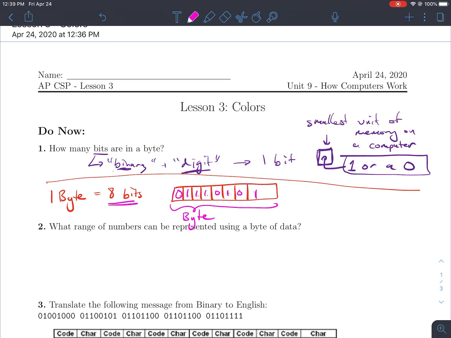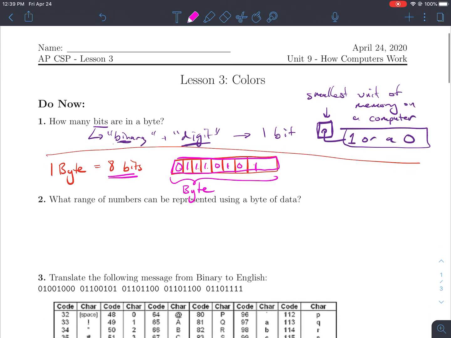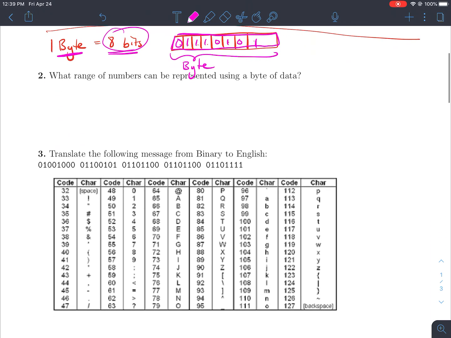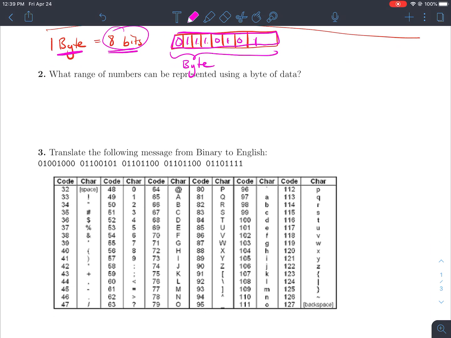That actually required us to have 8 bits worth of data. We're going to talk more about those choices in a second. But this was kind of an accidental choice, 8 bits. And then it became very popular because it was the right number of bits for English letters. All of us have heard of the word byte before, so this continues to be a major part of computer science today.